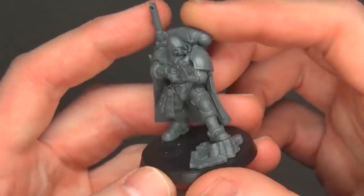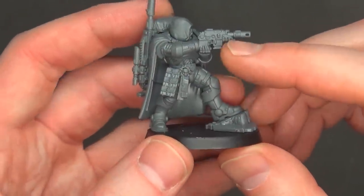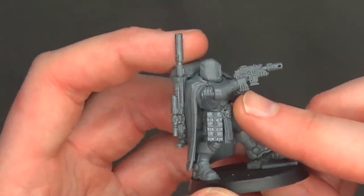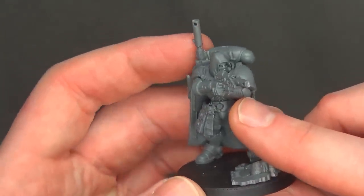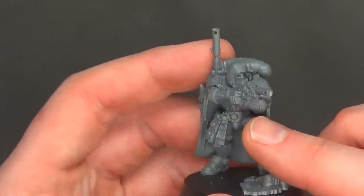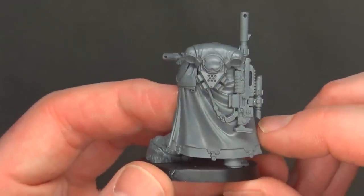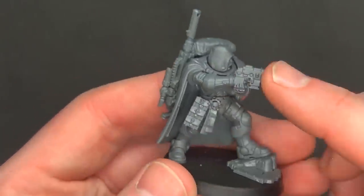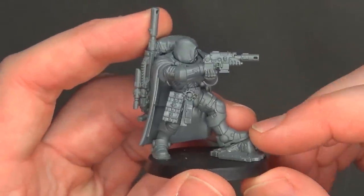Here's the first assembled one, and I've got to admit I really do like the kind of stance here. He could have the sniper rifle, but this is the bolt pistol — I'm not sure why he's holding it like that, but I wouldn't hold a pistol that way. Anyway, cool model, cool posing. There isn't the little split in the cloak back here, which is pretty neat. They all come with the bolt pistol and the sniper rifle stock, and then you can kind of switch things out from there.